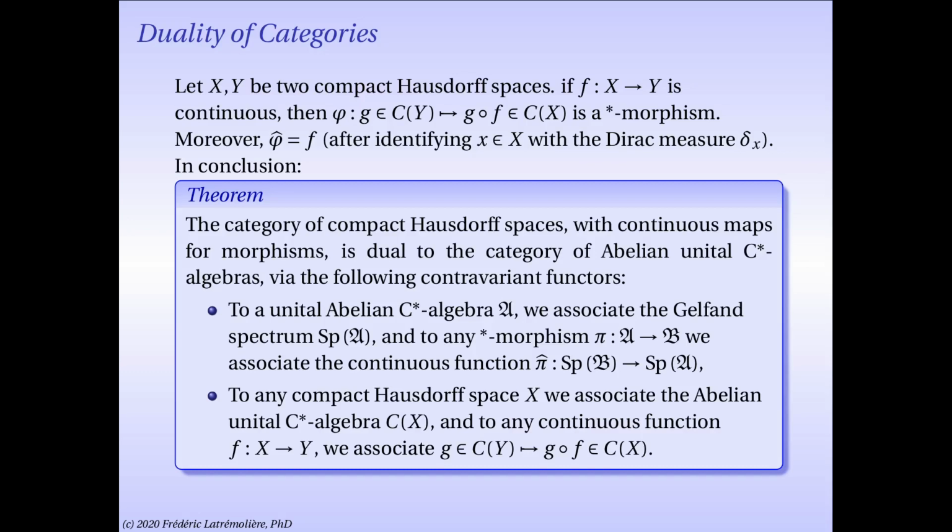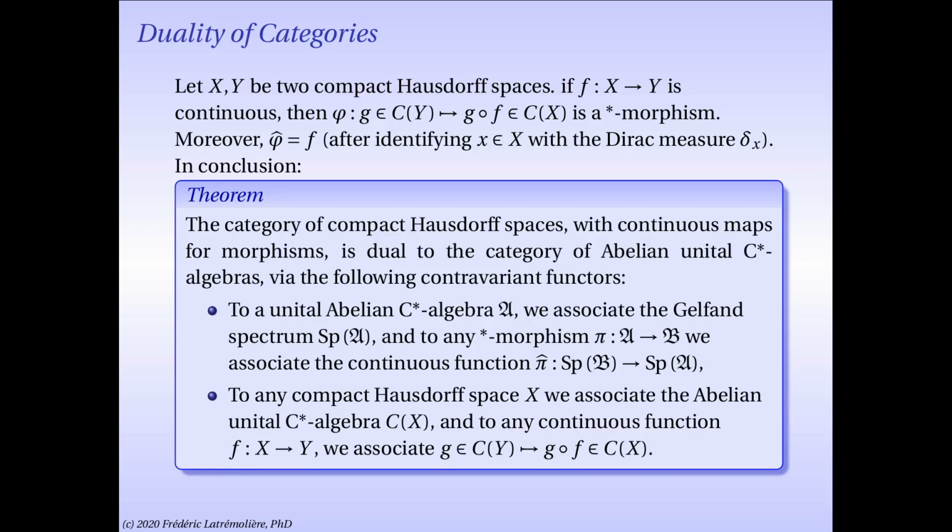And you can check that these two functors that are described by these two bullet points are in fact dual to each other. So what it means very informally, and I'll let you work that out, is that if you apply a functor and then apply the next, it becomes an endofunctor of whatever category you started from. And this endofunctor is not the identity per se, but through a set of natural transformations, it's equivalent to the identity endofunctor. And this works either way.